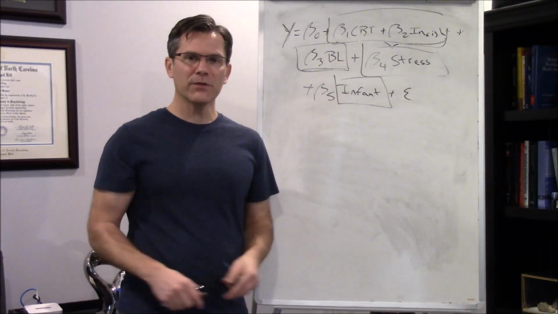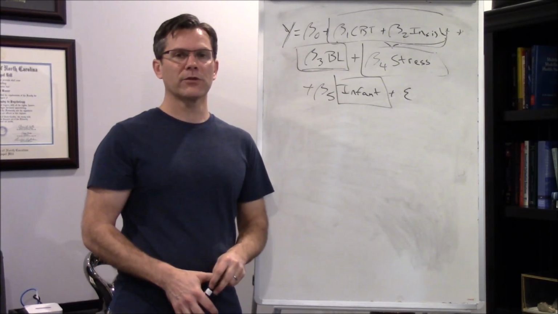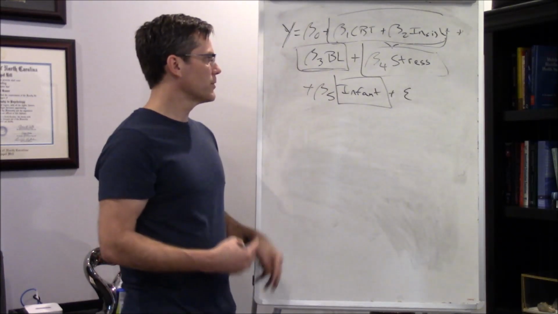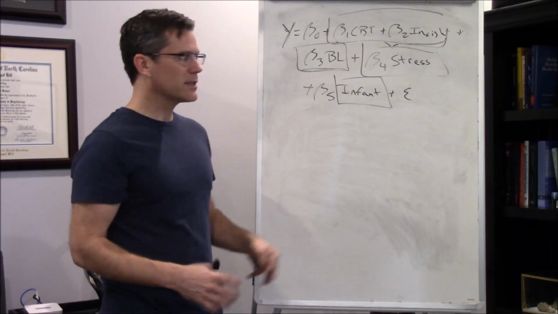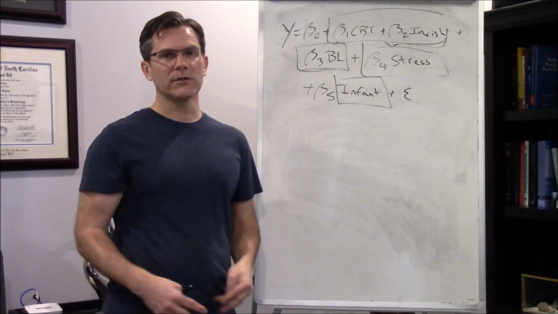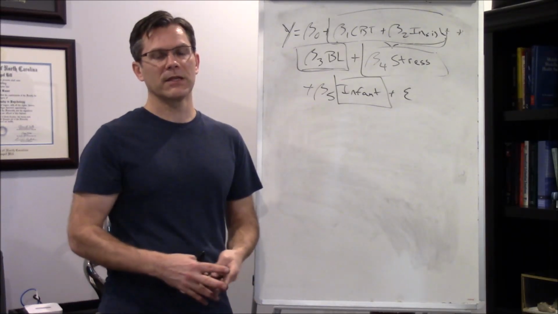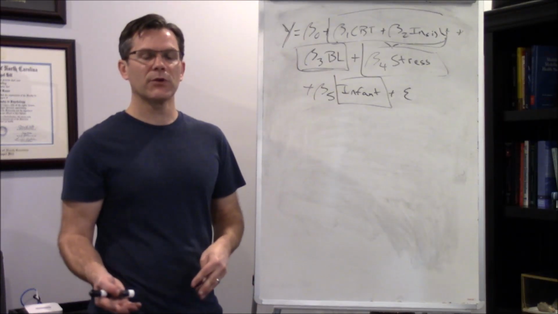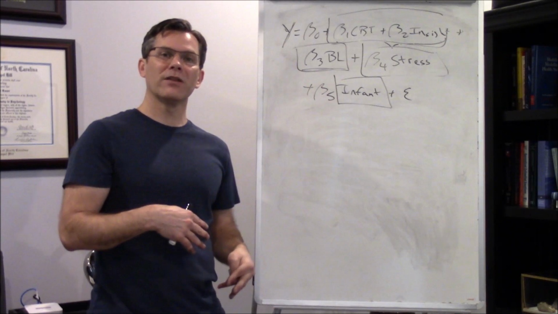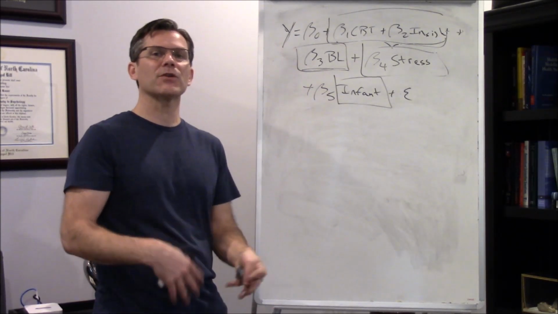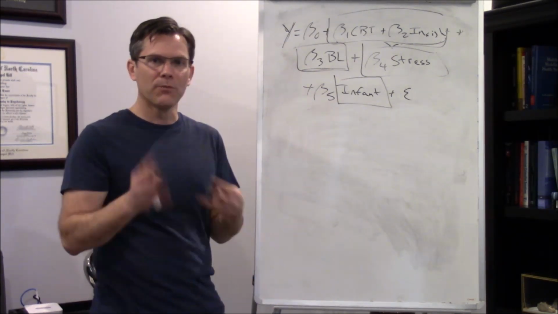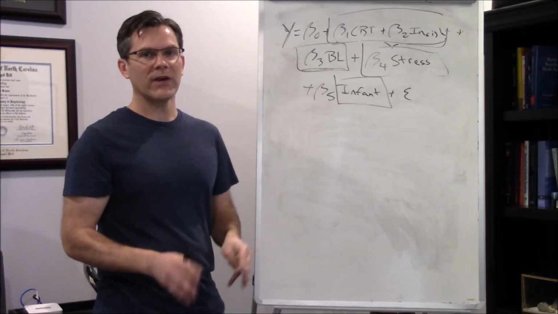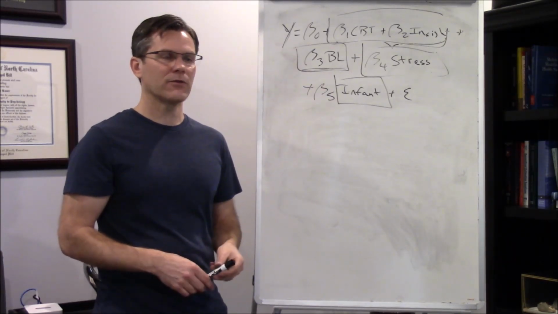So I hope that was helpful to see how we can include these categorical predictors in the model. And what we'll do in future episodes is extend the regression model again further to look at interactions. So that's something that we haven't considered yet. But what if we have situations where the effects of some predictors depend on the values of the other predictors? So we can't just hold those values constant at any old place. It matters where. The effects differ depending on the values of the other predictors.